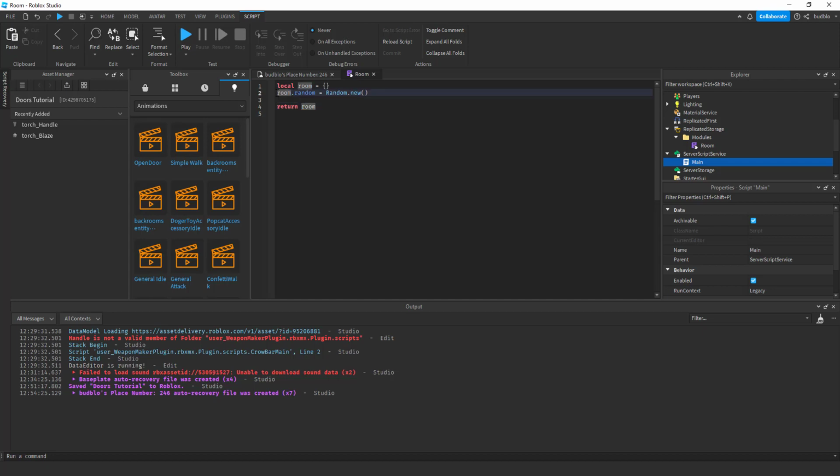I think we can't use the local there. Okay. So now we're going to do function room.instance, and we're going to take the previous room.